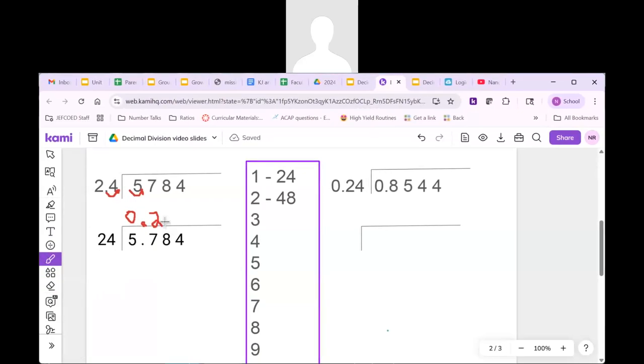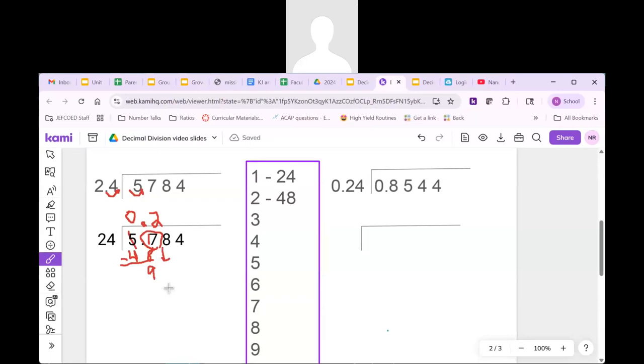Okay, so now that's the divide step. I am multiplying 2 times 24 is 48. Okay, that's in my fact box. And then I'm going to subtract. And when I regroup, I'm going to have a 4 up here, so I'm just going to leave that blank, knowing I don't need to subtract. Okay, and next door, that is 10 in that place. So 10 and 7. I'm not just using 10 minus 8. It is 10 plus the 7 I have there. 17 minus 8 is 9. Bring down the 8. Okay.